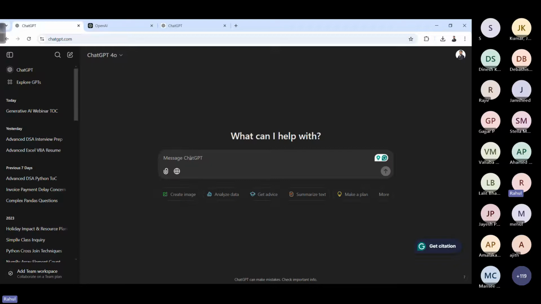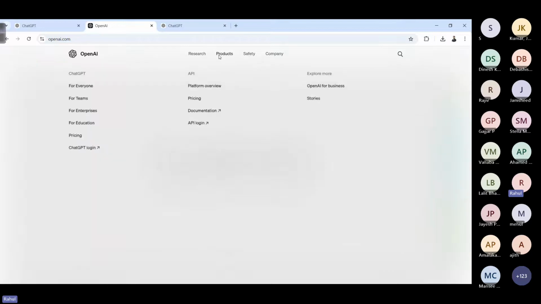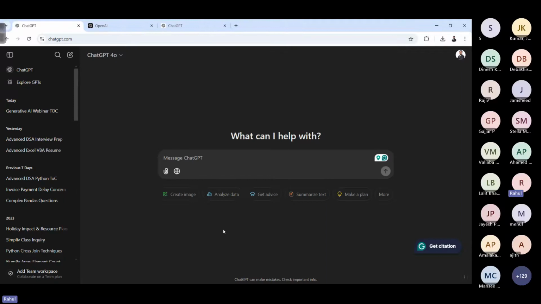In this particular session, I'll give you some use cases of what we can do using ChatGPT and how it is going to help us. Plus, at the same time, I am going to talk briefly about the API as well, and how the API is going to help for creating our own applications. So we'll spend some time here on this particular screen.